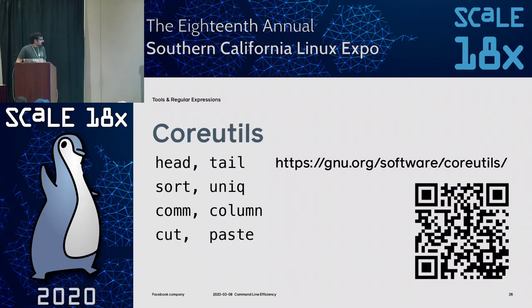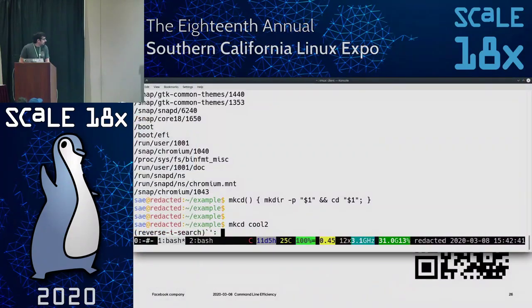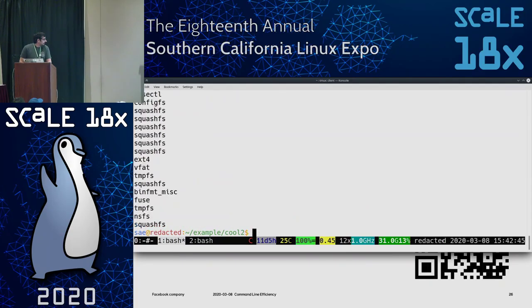Let's talk about some of the cool command line tools and utilities available. The GNU coreutils are a fantastic collection of general purpose utilities on the command line. I want to highlight a couple here. I'm going to use my field script from before to show you a couple of things. The third column in /proc/mounts tells me the type of the file system that's mounted for each of the mount points in my system.